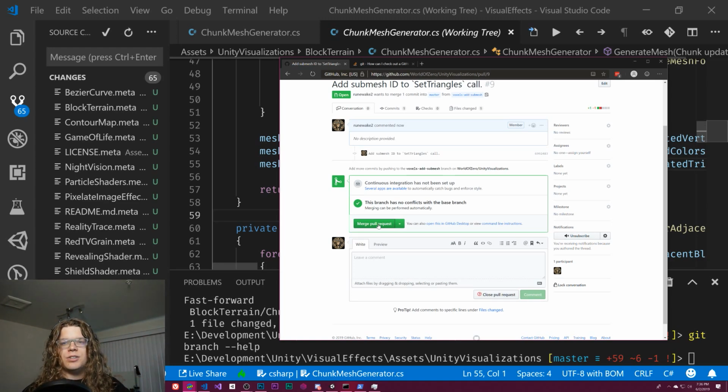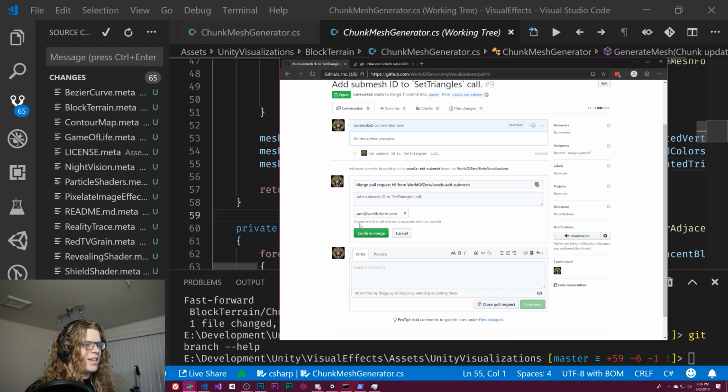Instead of committing directly to master, this way there's sort of a history of the changes in the pull requests section, which makes it a little bit easier to kind of see why things were made and have some discussion if you're working in like a collaborative environment. In this case, it's not really needed. It's just sort of how I've learned to work. So we'll merge that. Cool.